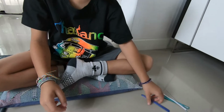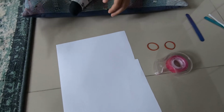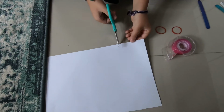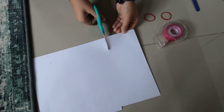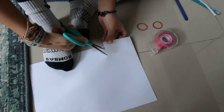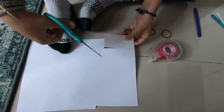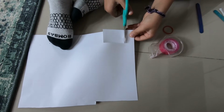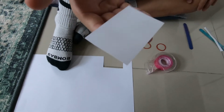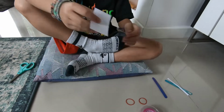What we're gonna do next? Get our scissors, and we should cut a little thing right about up to that. And now to the side, cut like that. Cut like that. All right, do you see the shape? What we're gonna do with it is fold it.